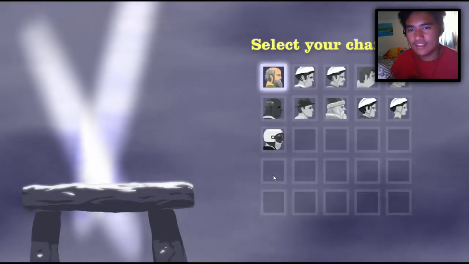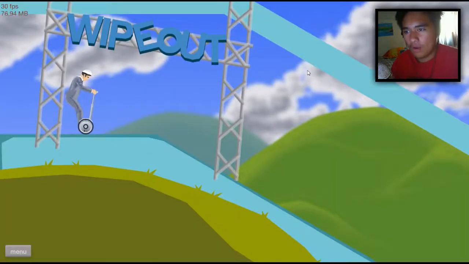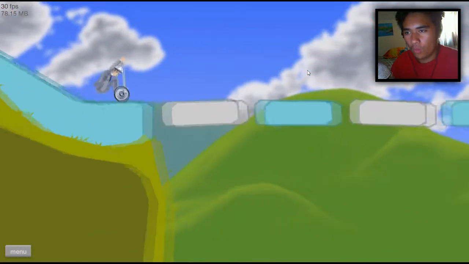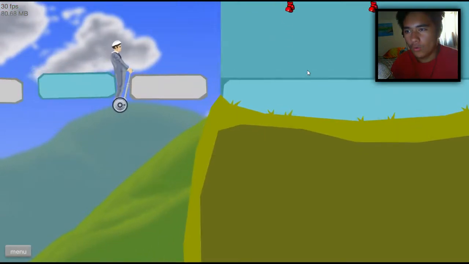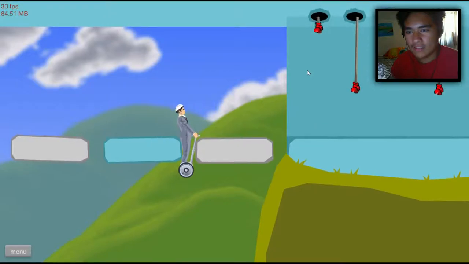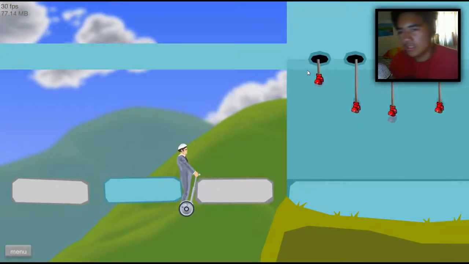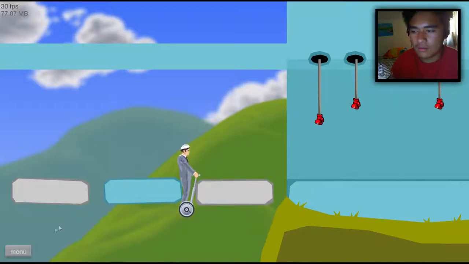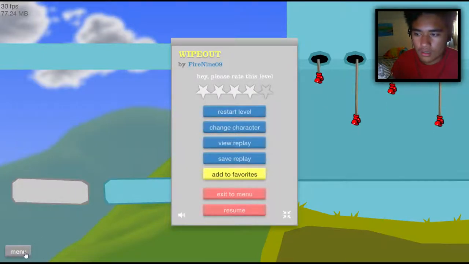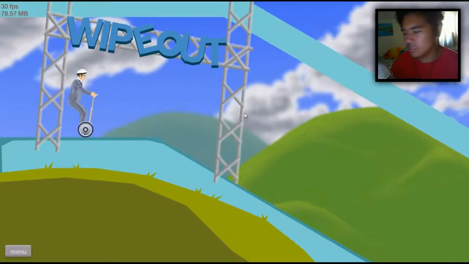Okay, let's do this. We're gonna pick the same guy. Wipeout. No! Oh, I played this before. Why am I playing the same stuff again? Nope, restart. I think you press M. No? Okay, never mind. I don't know where you press. Oh, wait. Tab. Escape? No. Restart level. Oh, you press R. It's not even working.